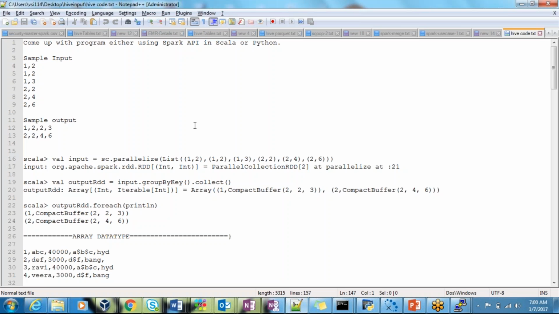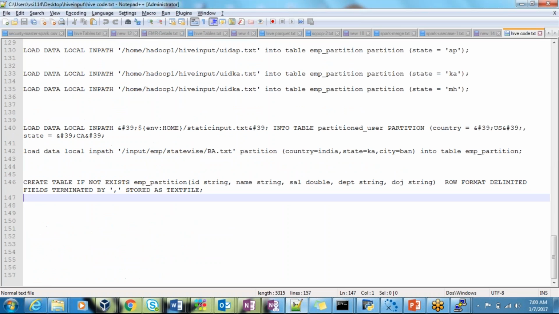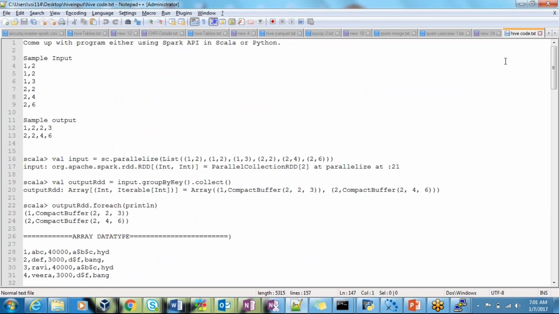No, this is very simple code which we wrote. It's not huge, it's very simple.